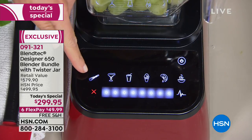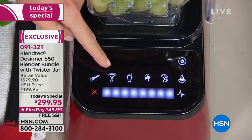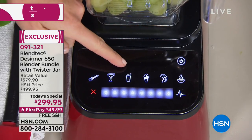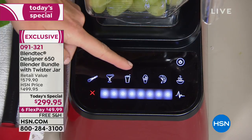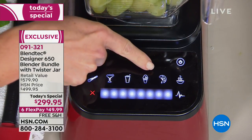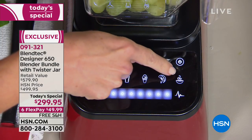This is for your dips, your batters, your mixes. This is for your frozen drinks, maybe your margaritas. Here you've got your smoothie button, ice cream. Oh yeah, don't you worry, we will be doing ice cream. You've got your whole juices, so toss out that juicer. And then we've got hot soup.